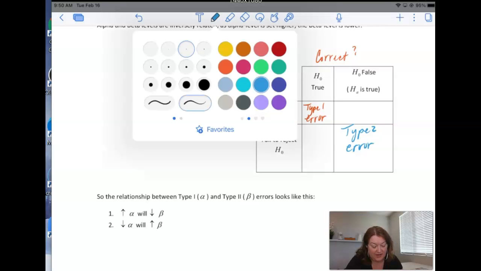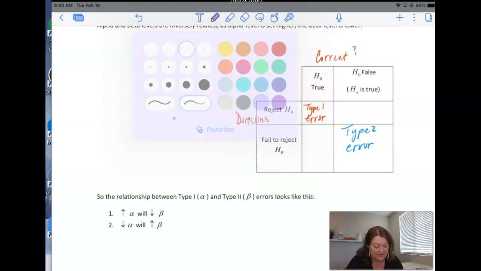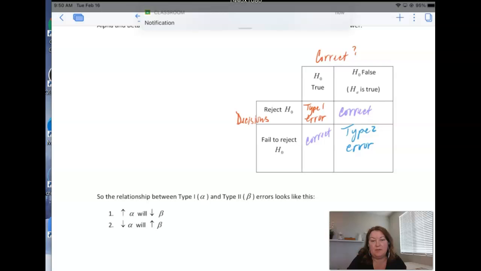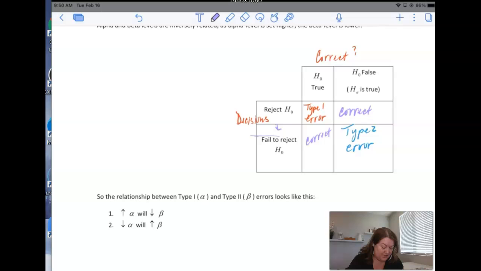Everything else is the correct decision. So our hope is, right, that our correct decisions make up the largest amount. I purposely made these squares look different sizes so that you did not think that the top left corner and the top right corner are the same amount. If I were to increase the probability of a type 1 error, imagine that this line would move down some and end up over here, right? That would definitely cut into our type 2 error. Okay, cool, get the idea? All right, so again, in our relationships between alpha and beta, as alpha goes up, beta goes down. As alpha goes down, beta goes up.